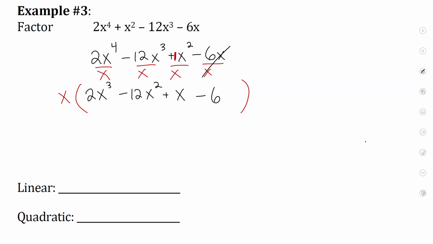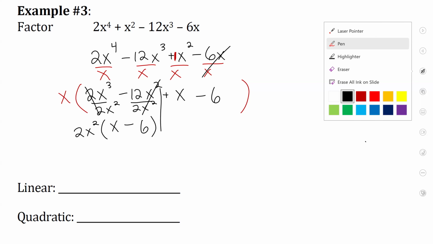Now what do I do? What do I do now? Split it, and then you do the process. What can both of these be divided by? A 2, what else? And an x squared. So we'll have 2x squared. These 2's cancel. What's left over? X. Good, David. These cancel. I have a 6. Because 12 divided by 2 is 6.